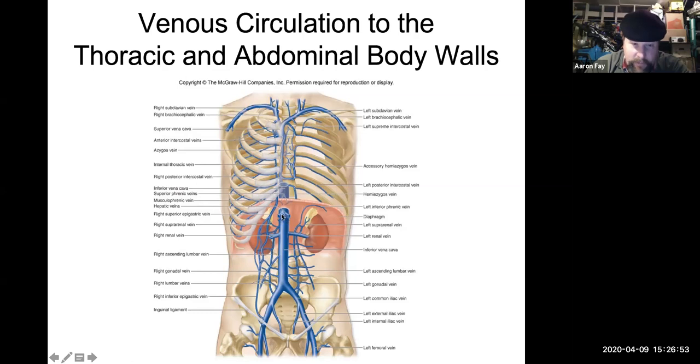Let's see, over here, we're not going to have a celiac trunk, but we're going to have the hepatic veins. These are just going to be veins that will drain the liver. We will still have some renal veins. We're going to have gonadal veins. We're going to have left and right common iliac veins. Left and right common iliac veins are going to be formed by the anastomosis of external and internal iliac veins. So at least that part is similar. We will have right and left inferior epigastric veins. So that will be some similarities between the two.